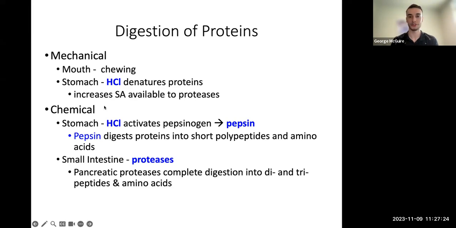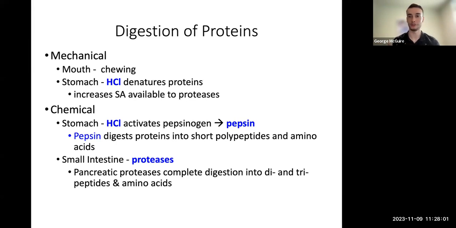In the stomach, we are secreting an inactive enzyme called pepsinogen, which will activate in the presence of hydrochloric acid, creating pepsin. So again, pepsin's most efficient pH level, or its necessary pH to be active, is very, very acidic. And so when it's in the presence of hydrochloric acid, it is now active. And pepsin will start to break those bonds holding individual amino acids together. And this process will continue in the small intestine with proteases from our pancreas. And those proteases will complete any leftover digestion that needs to be done.